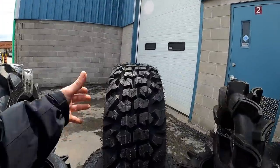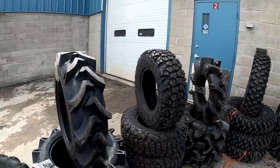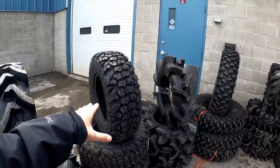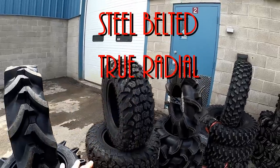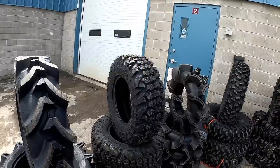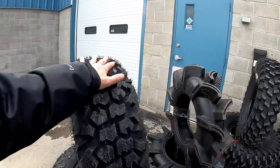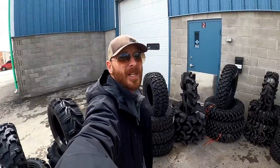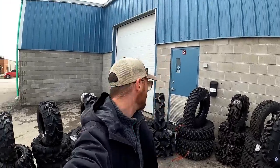Going to try these out, can't wait. Looking for a trail option, and we're going to stick with the EFX brand because again, cost efficiency. Now this is one of the higher end EFX tires, but I think it's going to wear great. I was looking for something that I can burn out plenty of times on, really ride aggressive for trail riding, and I think these are going to be it, but I can't wait to find out. So I got a set of these going on wheels today. Going to throw them on some MSA cores. So I'm really excited to be able to try out a trail tire, man. It's going to be a nice change for sure.